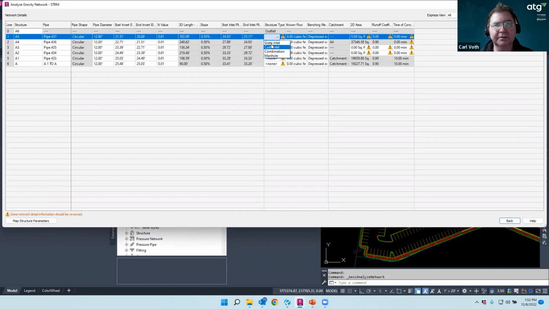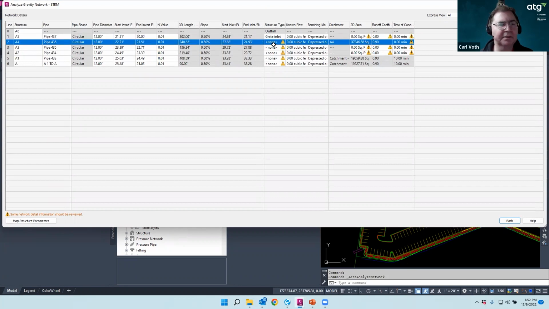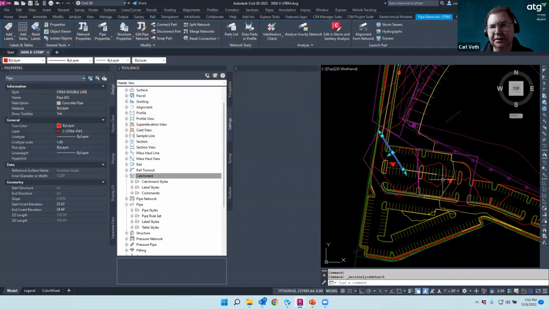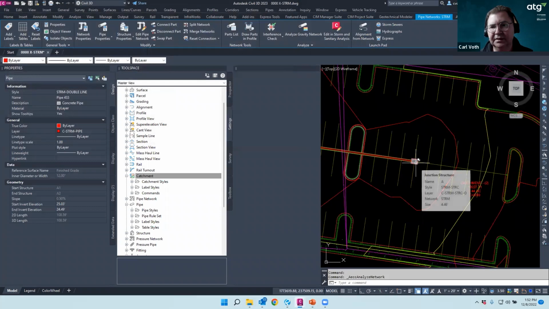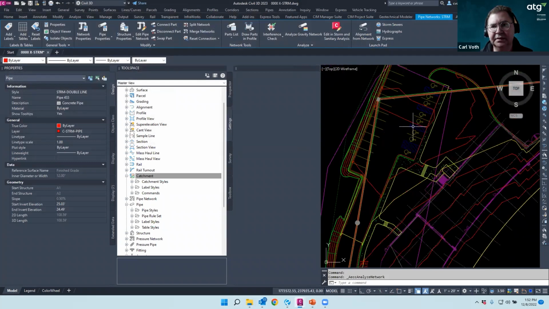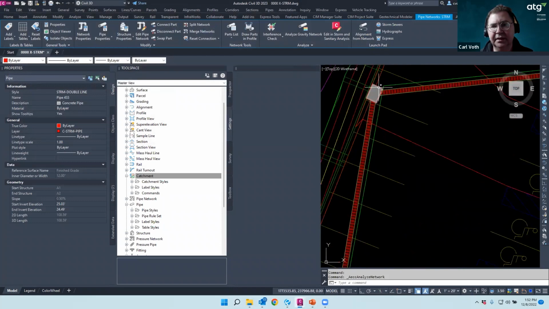So I'm going to go through and use just a grate inlet on those. Let me actually check, grate inlet is A1 and A4.